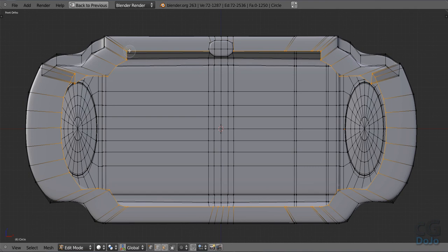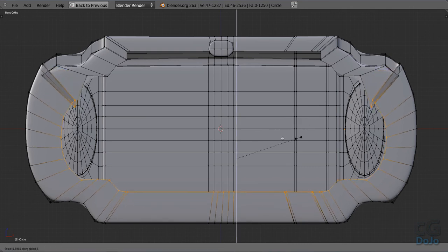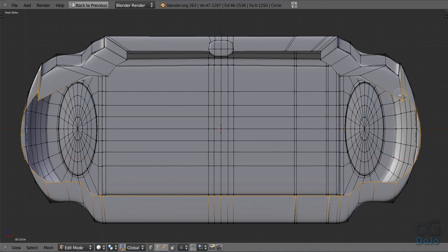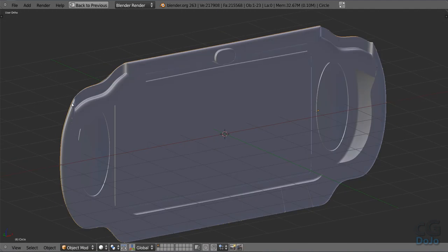Let's just get rid of these selections, these vertices. Okay, press it to change the view here. Okay, and this will be fine. Let's scale in. Okay, yeah, over here. Yeah, that'll be fine. Okay, now let's deselect this and this side and scale on X, and we're done. Again, don't worry about these parts, you won't be seeing them.